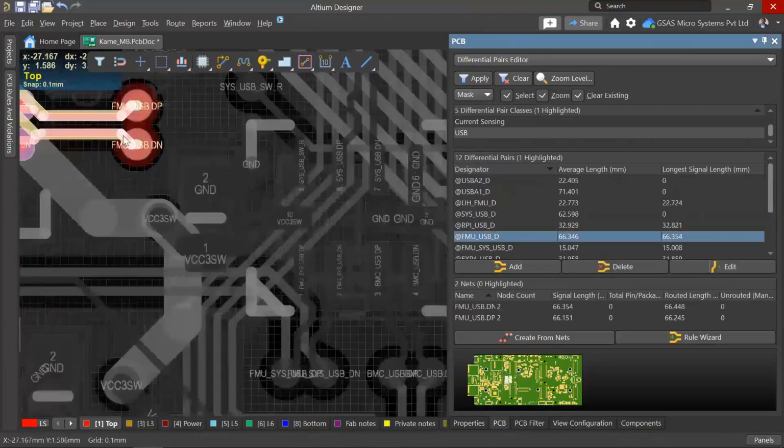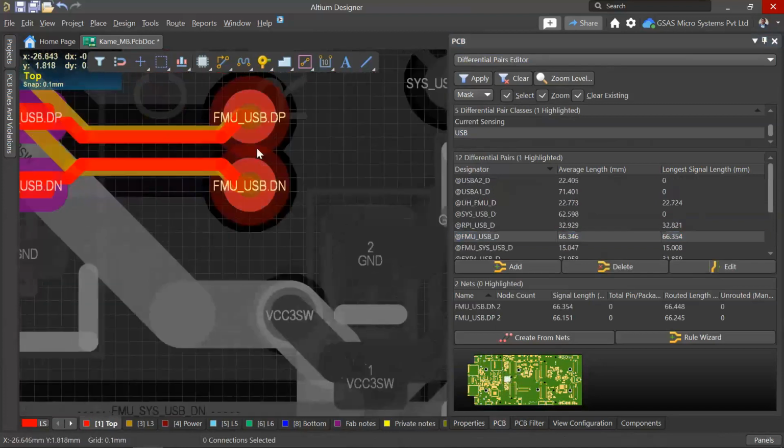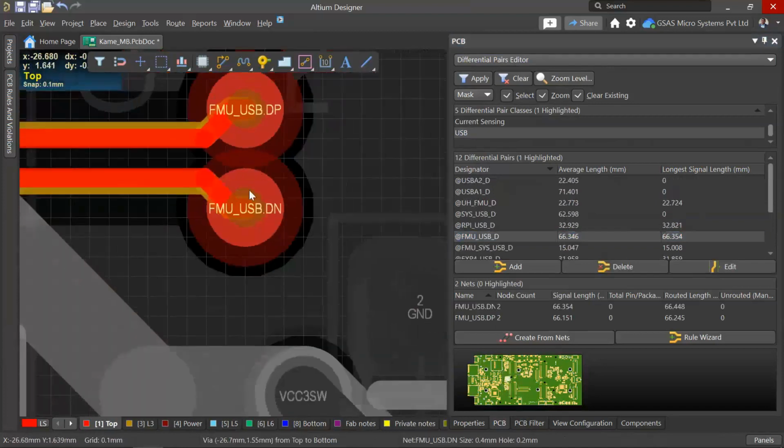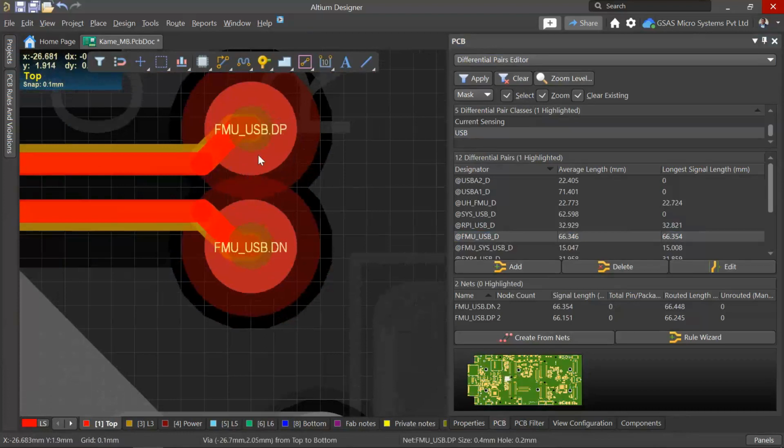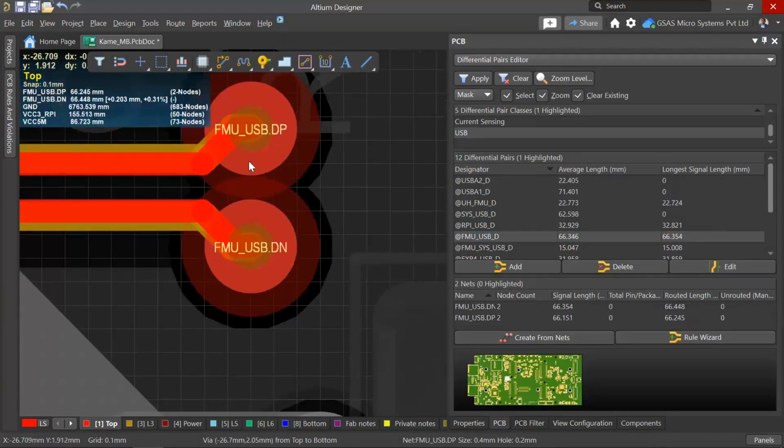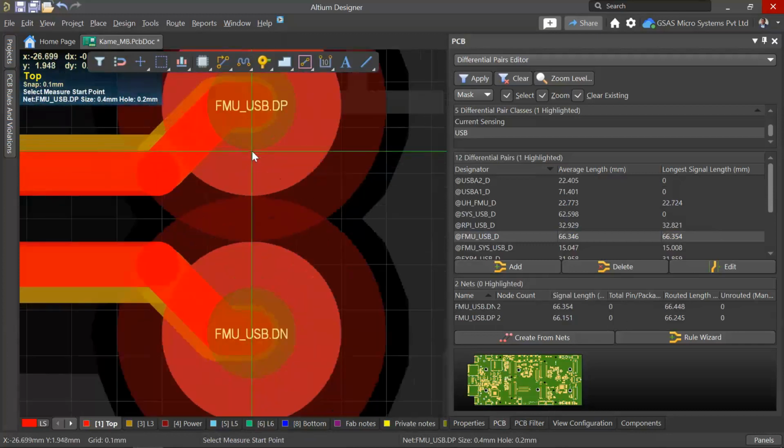Okay, let us take these two as an example. Now we need to verify what is the distance between these two holes. That means the hole to hole gap. For that, just press Control M and select the distance from this hole to this hole.